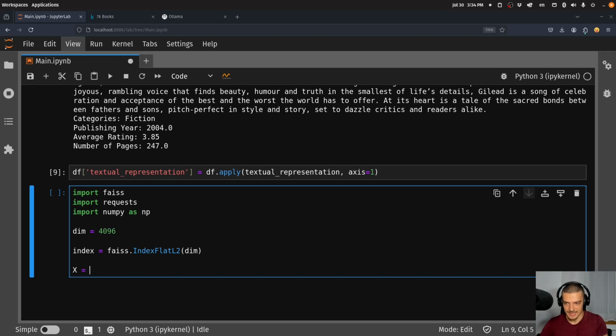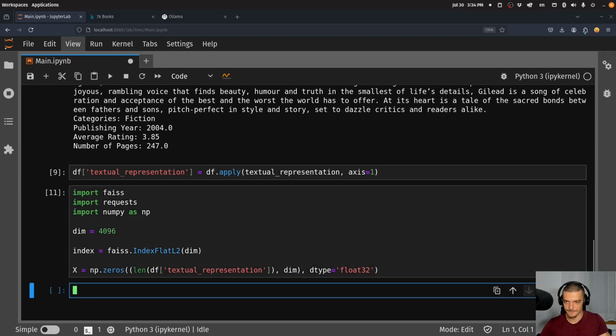And then we want to say x is equal to np zeros. And here we pass length of data frame textual representation and dimensionality. So we just initialize these. Actually, we need to also pass the data type. dtype is float32. We just initialize the input full of zeros here now.